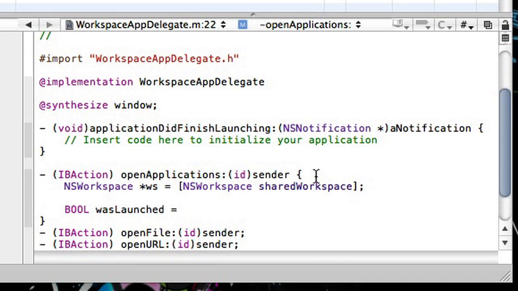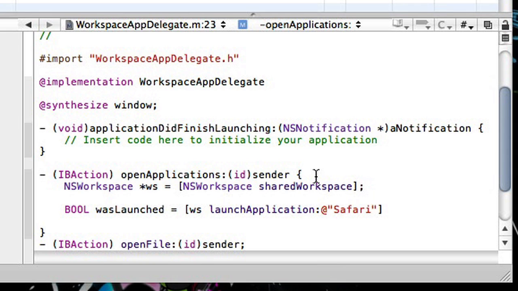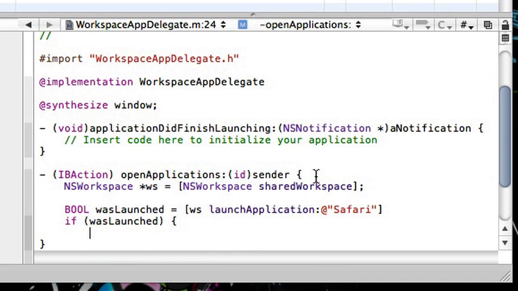And to get to that, we simply use the NSWorkspace method launchApplication and just give it an NSString with whatever application you want to open, which in this case we'll be using Safari. And then you can check to see whether or not it was launched. And we'll just write something to the NSLog if it was.